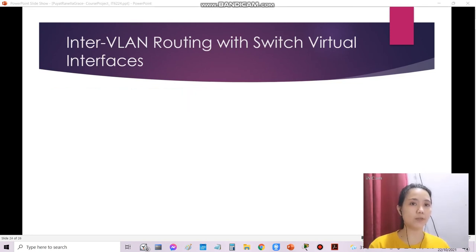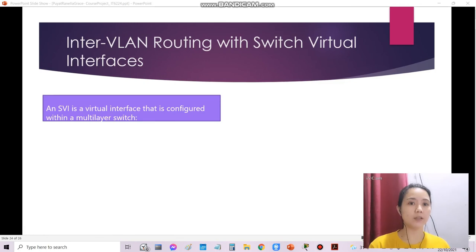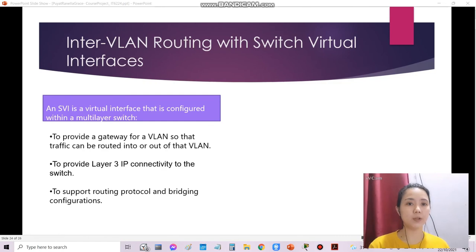Inter-VLAN routing and switch virtual interfaces. So the SVI is a virtual interface that is configured within the multilayer switch, to provide the gateway for a VLAN so that traffic can be routed into or out of that VLAN, and to provide layer 3 IP connectivity to the switch, so as to support routing protocol and bridging configurations.